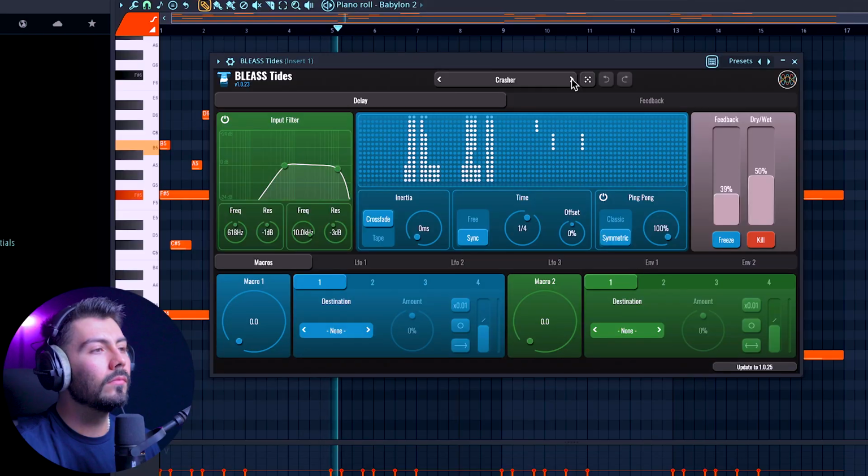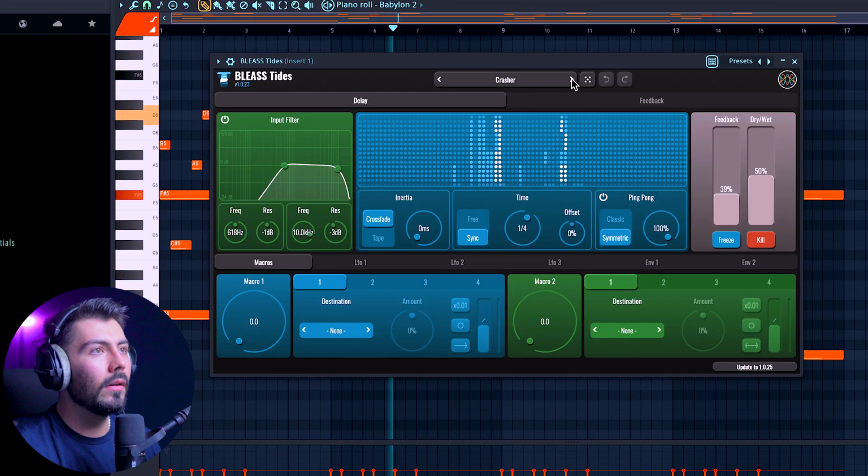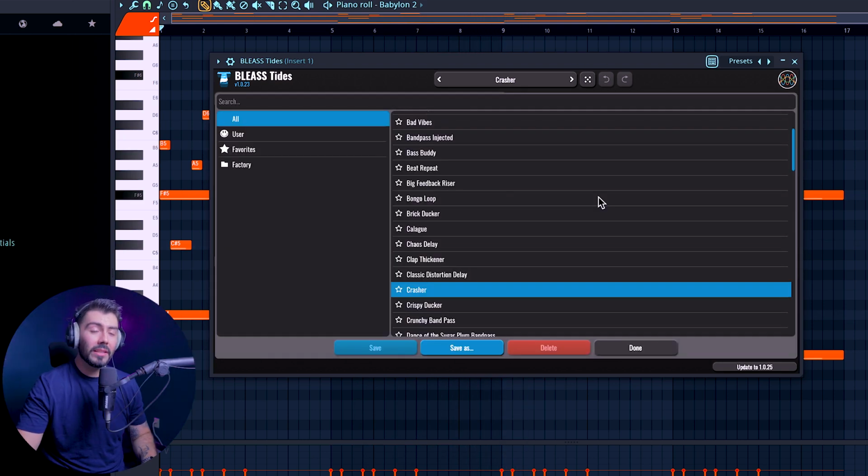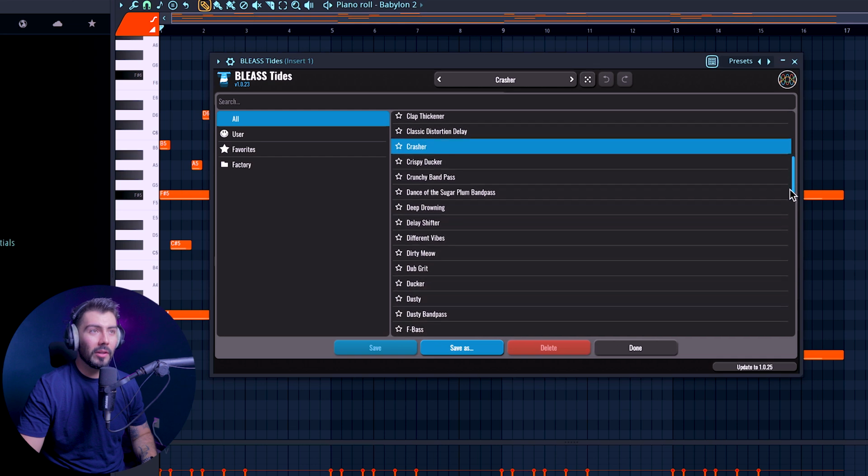This is a great preset to showcase how you can add distortion to your delay without letting it interfere with your melody. This one's definitely my kind of style. Very full, very wide, adds a lot of depth to the sound. Now we've gone through a few of the presets there, but as you can see here, we've got a lot more that we could go through. You're bound to find something here that you like for any kind of music that you make.